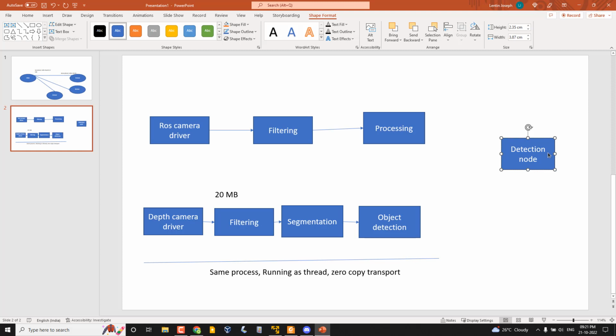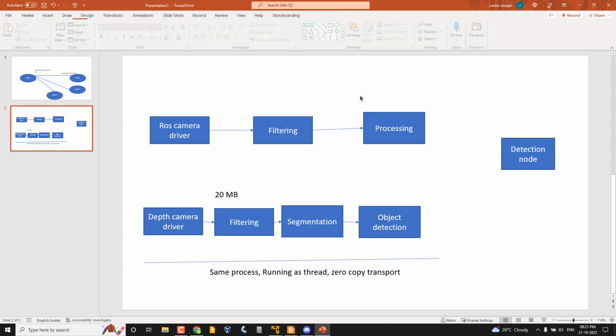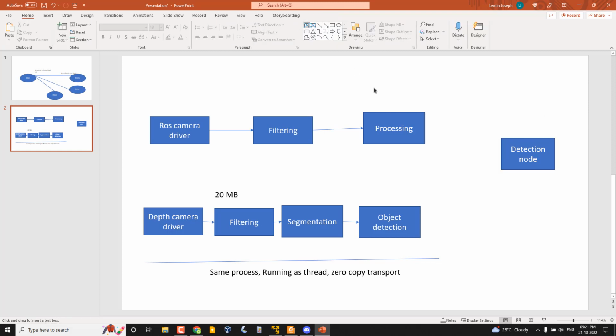And this is actually in another PC, on another computer. Maybe I can show you that. PC1 and PC2. If it is a ROS node, then these nodes can communicate with each other.